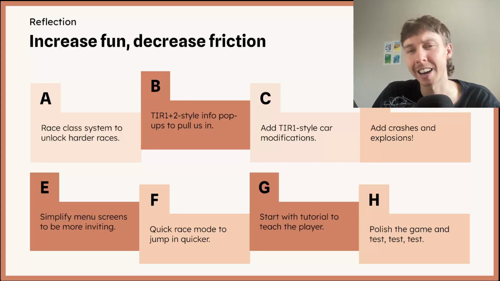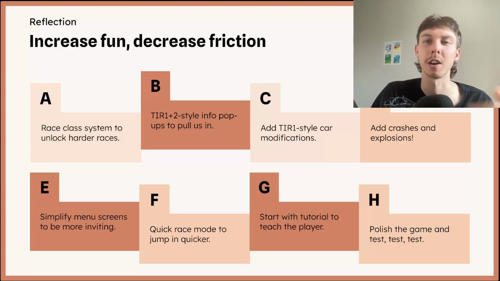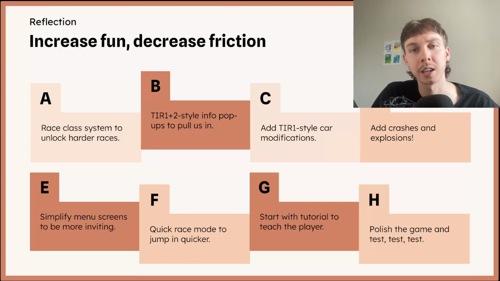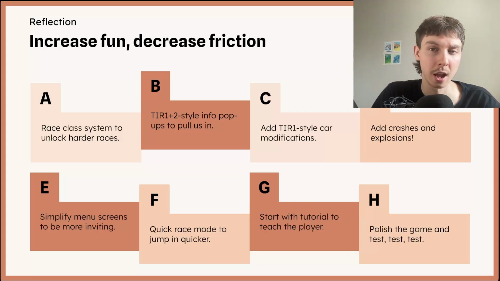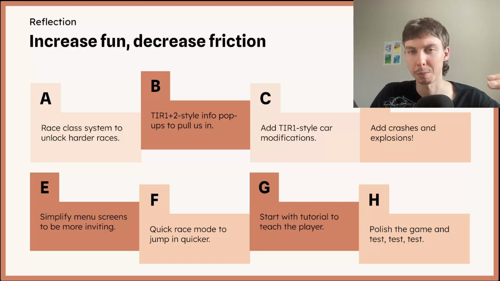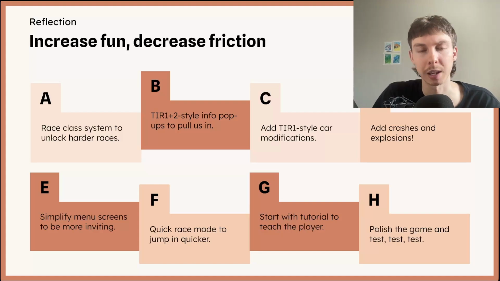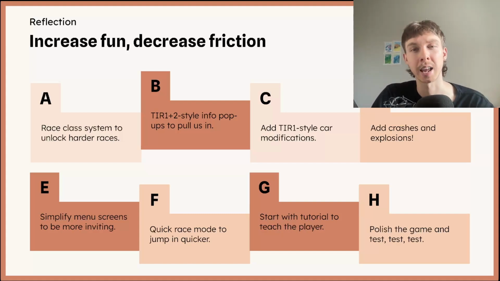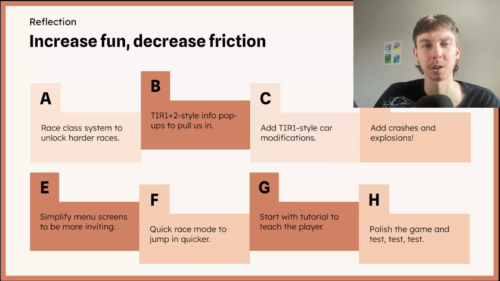Number one, a race class system like in Take It Racing 1 and 2, where we unlock harder races from winning and gaining levels. And also money, I think, should be involved, like in Take It Racing 1 and 2, where you buy entry, and if you lose, then you lose that money. But if you place in pole position somewhere, then you get some of your money back, or you get all your money back and more if you've won first place or second place. That's a good system I had that needs to be back in here to make it fun to win. You're putting something on the line, so it really matters to you when you are losing or winning.